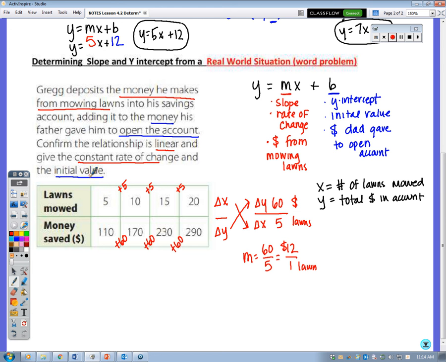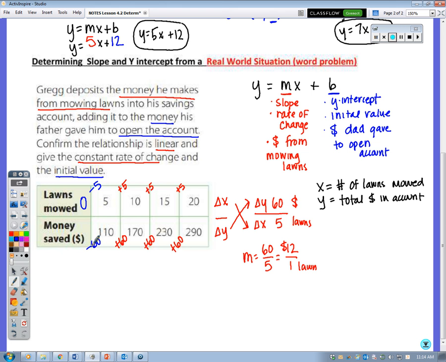And now we need to find the initial value. So remember, I'm going to work backwards to 0. So I'm going to try and get to 0 for my x and find out what my y is. Well, it's nice and convenient here. All these tables are super nice. To go from 5 to 0, I'm going to minus 5, which is awesome because I've already got that ratio here. And so if I'm minusing 5 on top, what I'm doing on the bottom is minusing 60, because that matches this rate of change here.